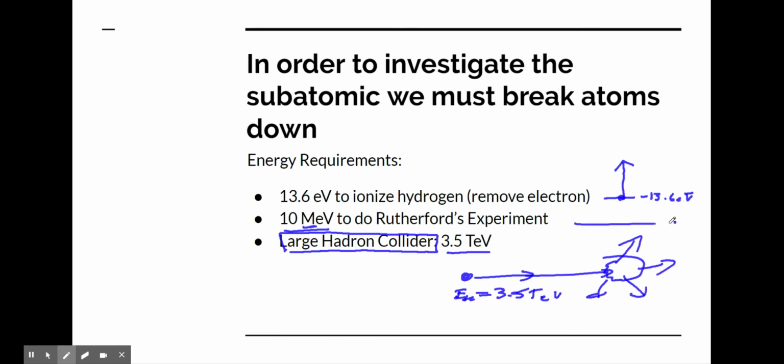And then we take our bubble chamber or cloud chamber, put it here, and we can see the particles that come off. And this is really a strange way, but the only way that we can study subatomic particles. It's kind of like the equivalent of taking a piano, dropping it off of a building, and then trying to figure out how it was put together from all the pieces that are on the ground below. So rudimentary, but effective.